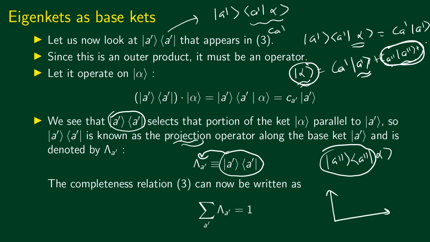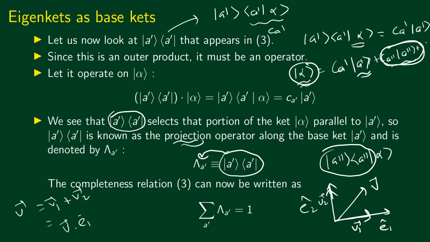Let's have this two-dimensional space. This is the unit vector e1 hat, and this is e2 hat. We have this v vector, which can be written as a resultant of two vectors, v1 vector and v2 vector. So v vector is equal to v1 vector plus v2 vector. And what is v1 vector? It is v vector dot e1 hat, the component of v vector along the direction e1, multiplied by e1 hat. This is the v1 vector.